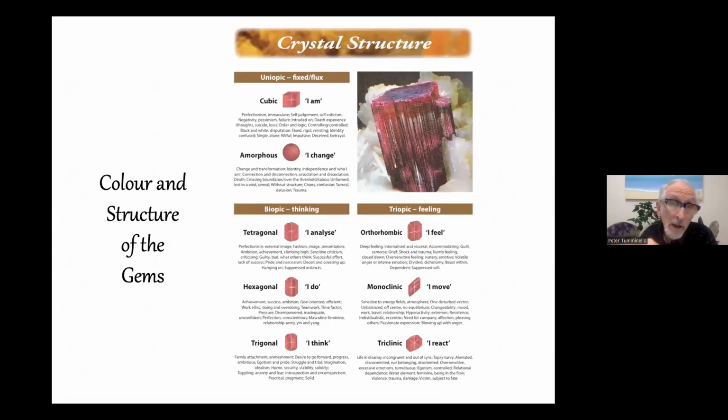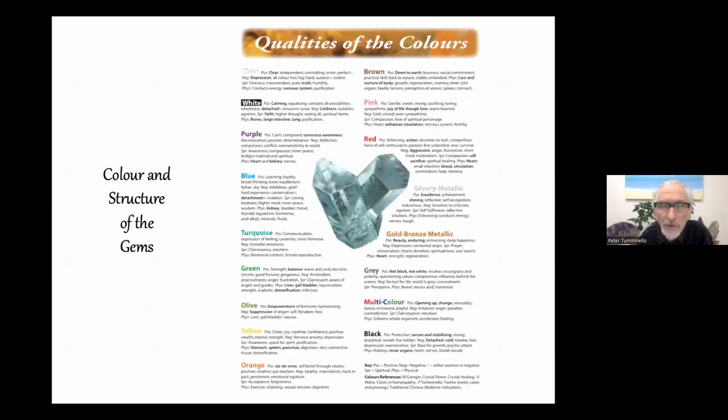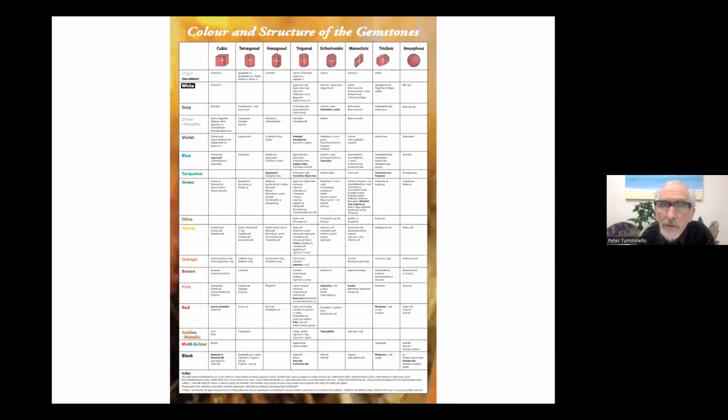You could go and get a brief resume of the structures. I do have a chart with the keywords of the structures on them. That's all. This is all published by Narayana in Germany. That chart has colours on the other side, my understanding of the relevance of colours in clinical practice. And there's a chart inside that has the alignment of crystal structure and colour and which gemstones are indicated, if you're into prescribing gems.